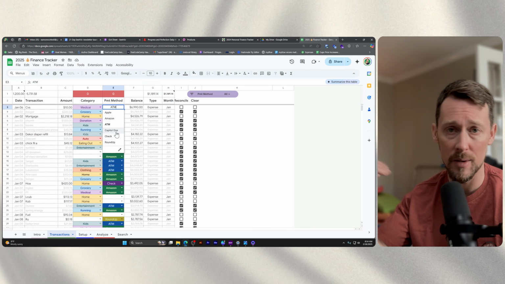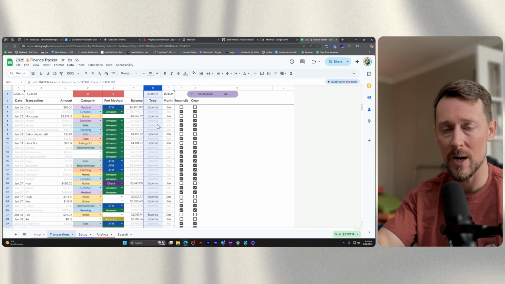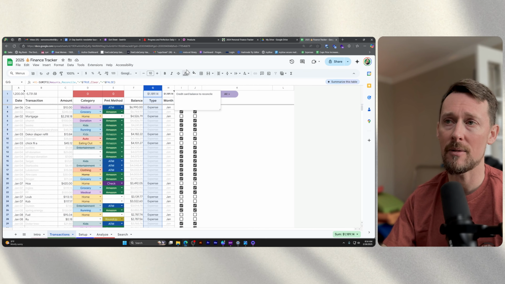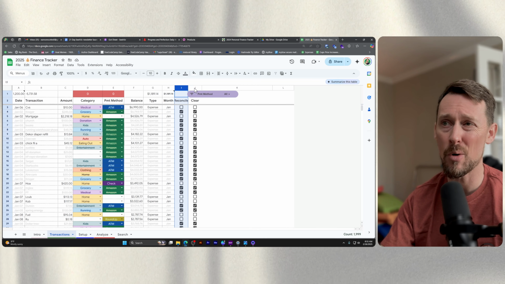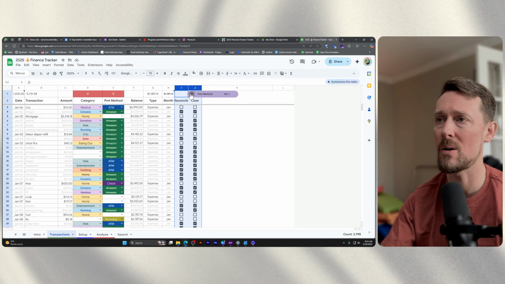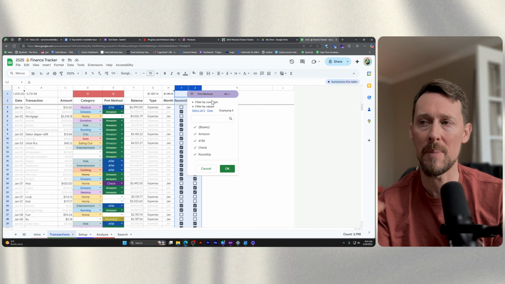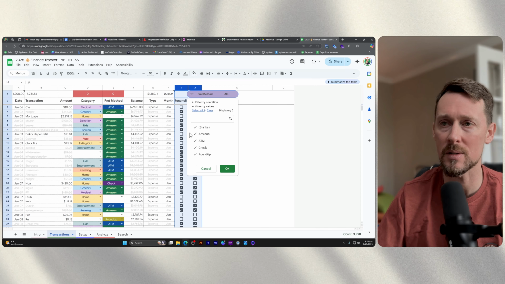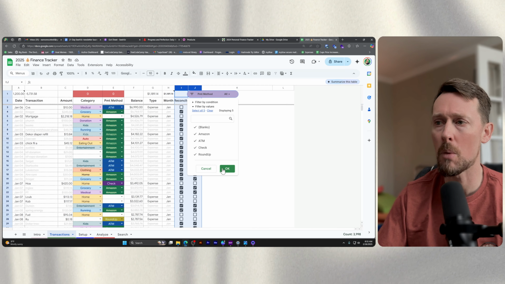The payment method is pulling from the payment methods, and then it will detect whether or not it's an expense or an income account for reporting purposes right here in the type column. Same thing here in the month column, that'll detect what month you've spent the money in. I've got a reconcile and a clear column that I go through in this other more detailed video, as well as this slider up here, which basically filters based on where or how you spent the money, like what payment method you use. That's more for just the reconciliation part. Again, check the video out that I did more in depth for that.